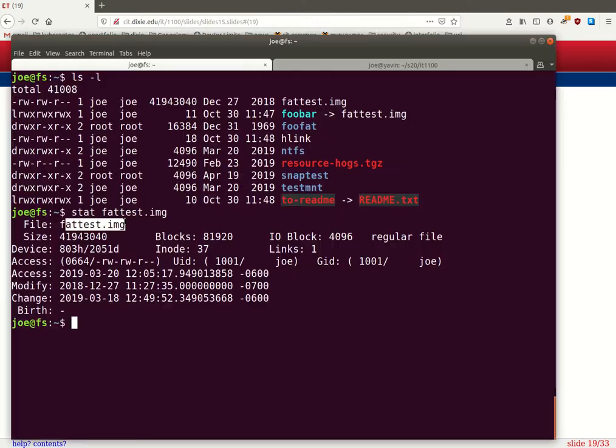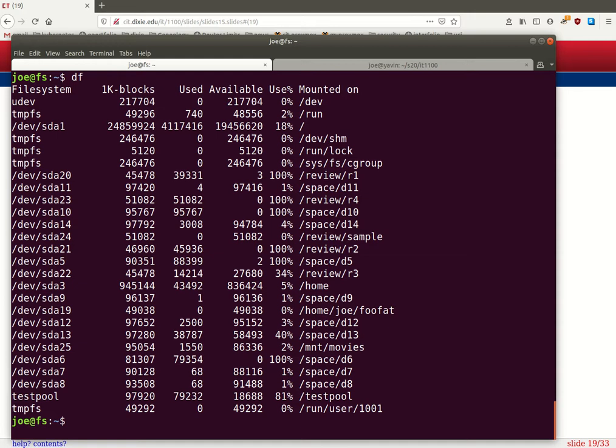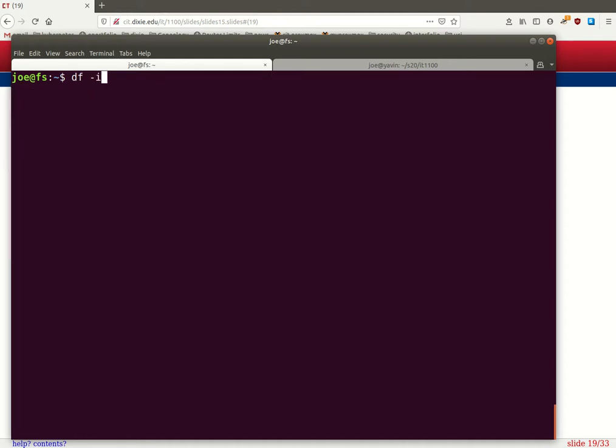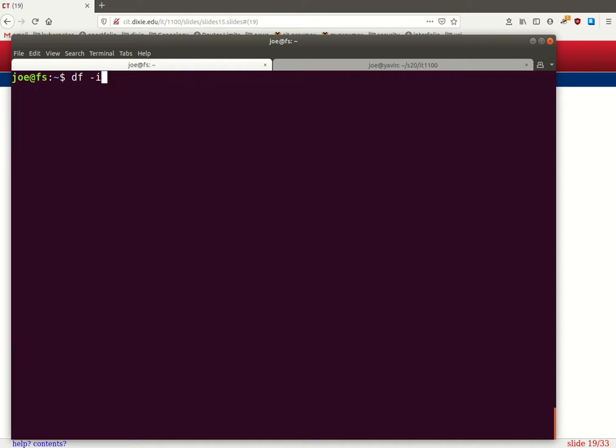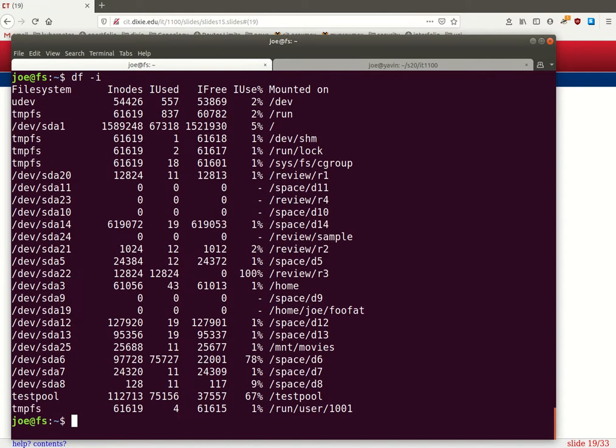So if we can do that, we've done the df command. df shows us how much space we've used up. You can see all my different partitions. I have a couple of them that are used at 100%. Now let's look at df -i. df just shows us our disk space. df -i shows us how many inodes we've used. So you can see here I've used up 100% of my inodes, 78% of my inodes. Let's look at that one again. /dev/sda22.